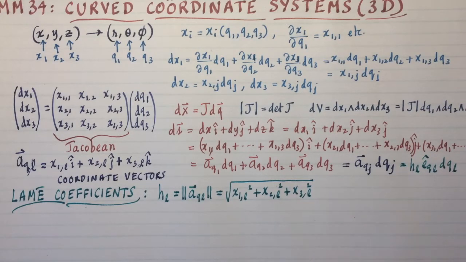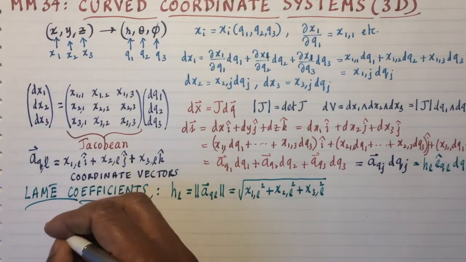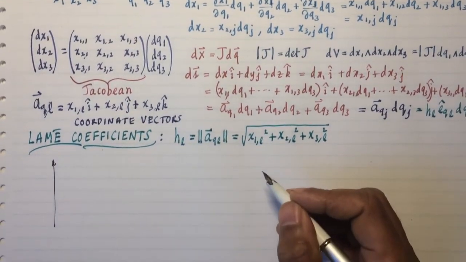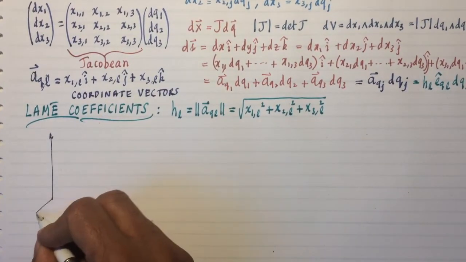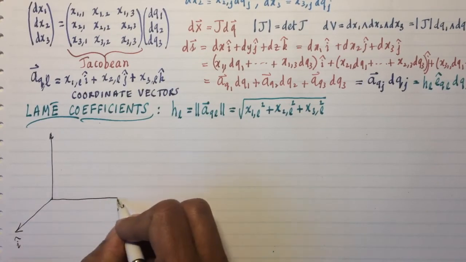Now, general theory is all fine, but specific examples really bring the theory to life. So let's go to the spherical polar coordinate system example I started out the video with. For those who need a refresher on that, here it is. It's got three coordinates. The x, y, z coordinate system is just that.